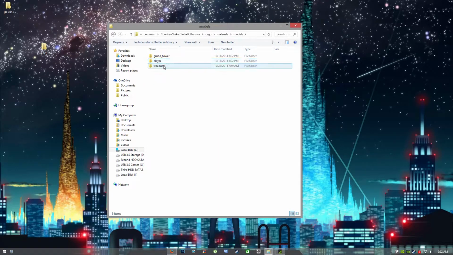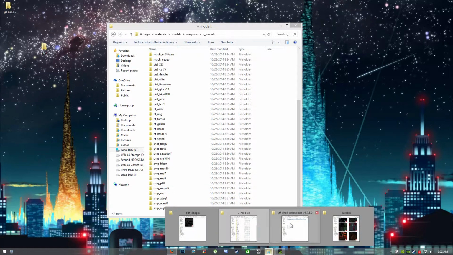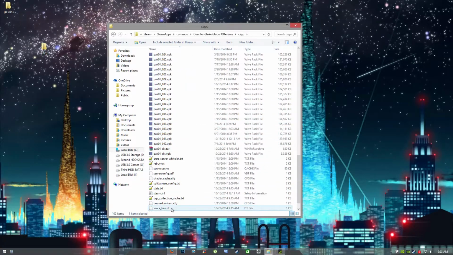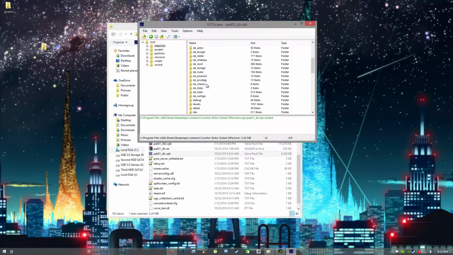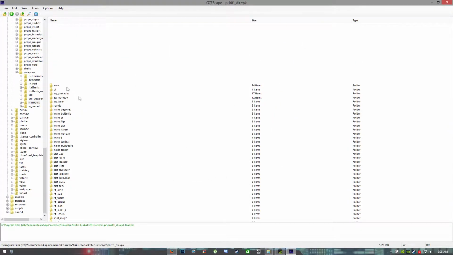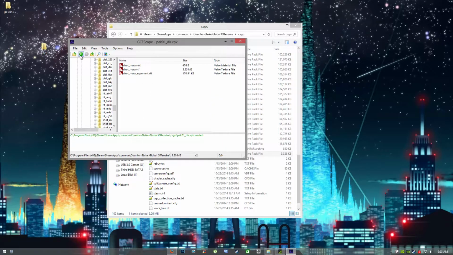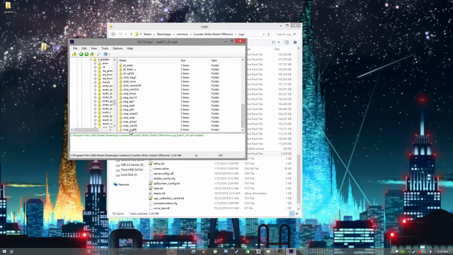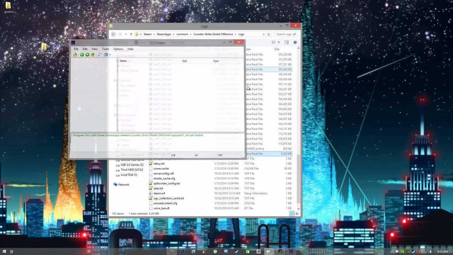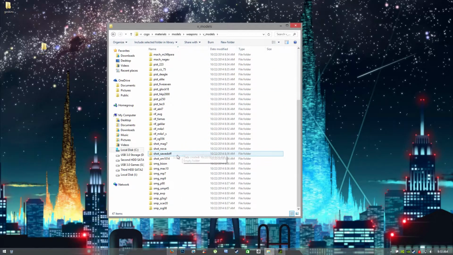But first, you're going to want to go to your materials, models, weapons, v_models folder. All these folder names are where the skin files are stored for the model weapon. I suggest making a folder for that exactly as it is in the VPK, because if you put it anywhere else, you have to edit the line where the skin file is pointing to. Or I suggest extracting all the base skin file folders and deleting all the files in them, so you have that directory. But for now, just make the folder name to where that skin file is. I don't know if I'm explaining it well, but the screen should tell you better.